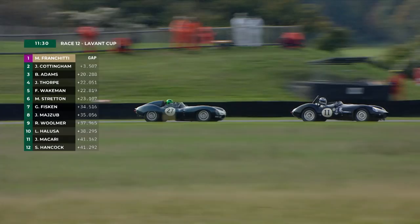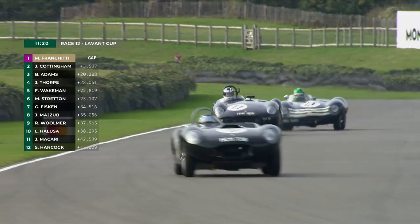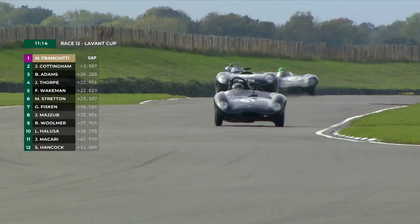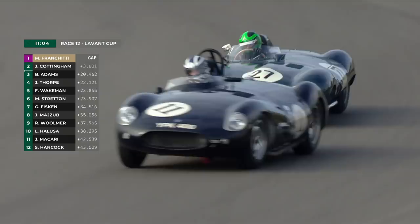Having to work so hard still behind the wheel, he finds an apex in the corner eventually, and then the tail is almost wagging. Out they come on to Lavant straight — Stratton looks like he's got the speed, he just hasn't yet been able to quite outfox Wakeman. He thinks about the outside on the run down to Woodcote, almost alongside, considers diving at the inside, but gets a face full of Fred Wakeman's Cooper Jaguar.